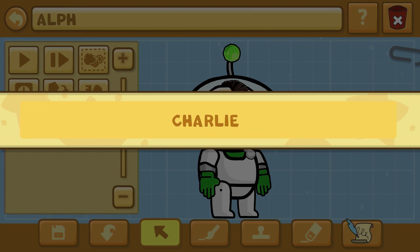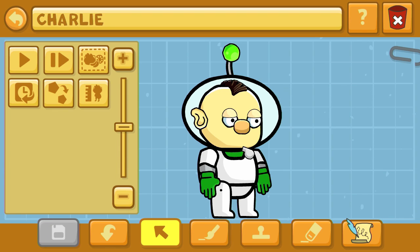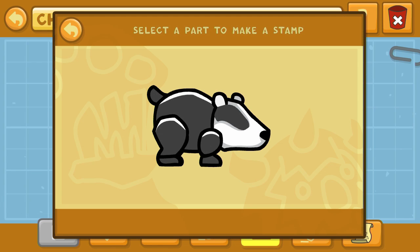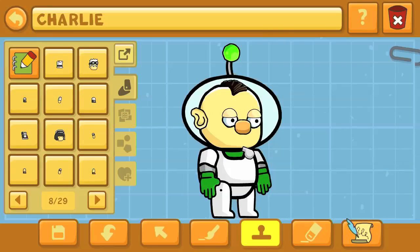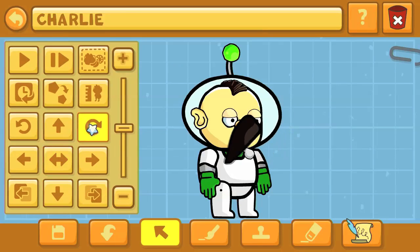But then if you just copy the Aiden Sagawa body again, we can make Charlie right here. I forgot to mention that Alph's eyes were just "eye," if you just type in eye. So then we've taken hemisphere shapes over the eyes for Charlie's eyes. He's got kind of these eyelids over his eyes right there, so that's the reason he looks almost half asleep right now or something. What I'm working on now is finding a good stamp maybe for his mustache. I'm just trying out various animals and things like that. What could we use for his mustache shape? I think this would be good, actually, a Stegosaurus.